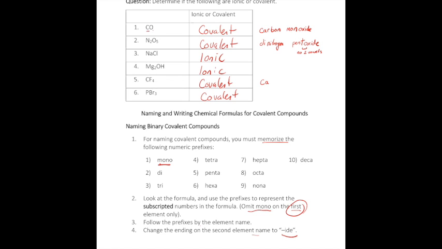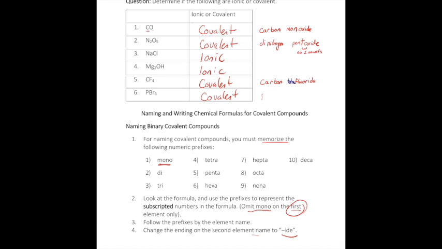Okay, so again, we're going to write the carbon and fluorine for this fifth one. We're going to ignore the other ones because we are not doing ionic in this lesson. And remember we're going to change that second word to ide, so carbon fluoride. And now we look at the subscripts. Carbon, the first element, has a subscript of 1, but it's the first element, so we do not have to put mono. Fluorine has a subscript of 4, so we do want to put a prefix representing 4, so that would be tetra. And fluorine doesn't start with a vowel, so we're just going to keep the whole thing. So tetrafluoride, carbon tetrafluoride.